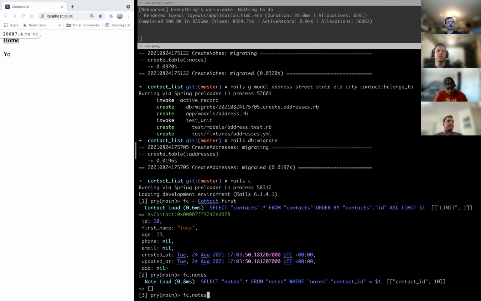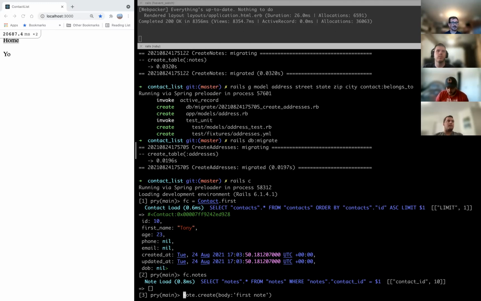Okay, so let's try to create a note. So let's do Note.create. I don't have any validations on this, right? Or I didn't in Rails, but I technically do have one, but let's look at it. First note, and this makes a lot of sense because remember, a note belongs to a contact.